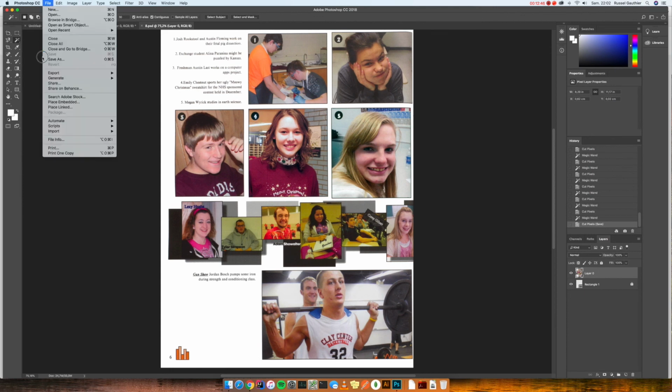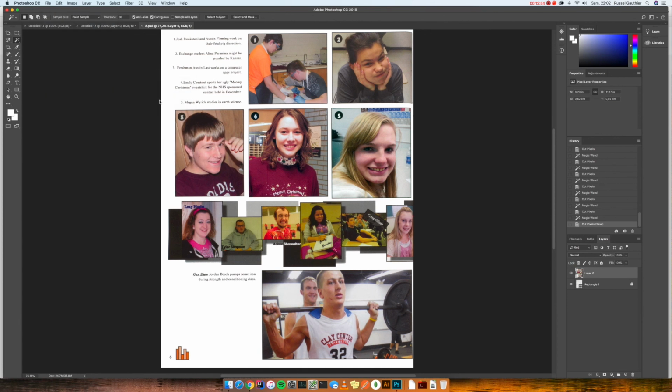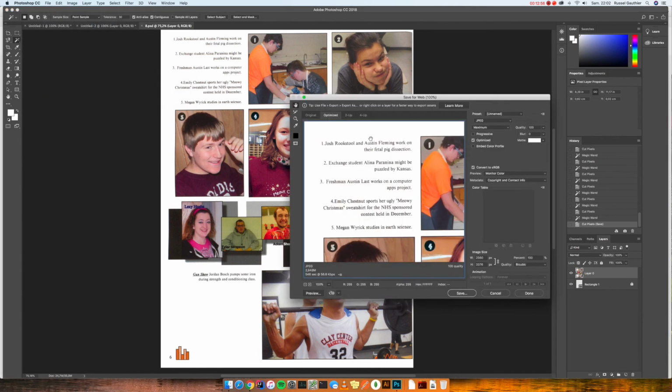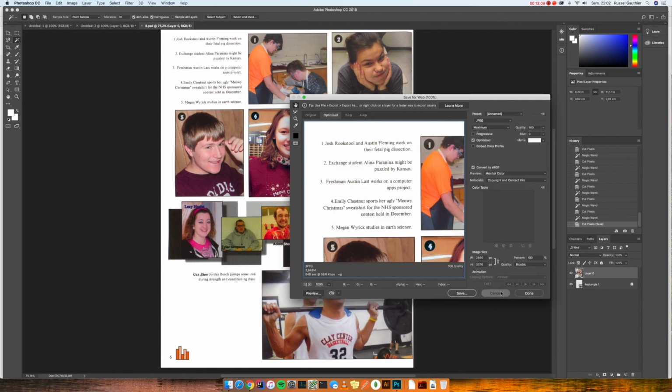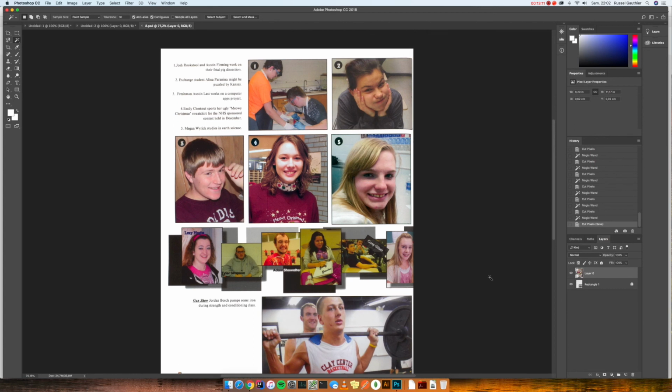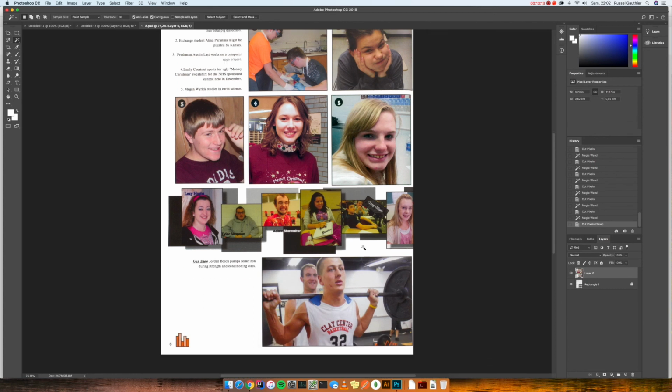In essence, it's going to file, here, export, save for web, and then I want to make it in JPEG, quality maximum, and then I'm going to save, and I'm going to save it somewhere. And then we'll be able to process that into the various sizes and then use these images.